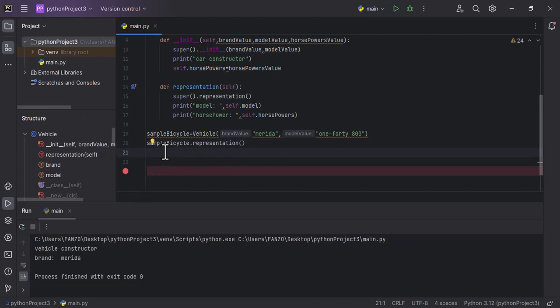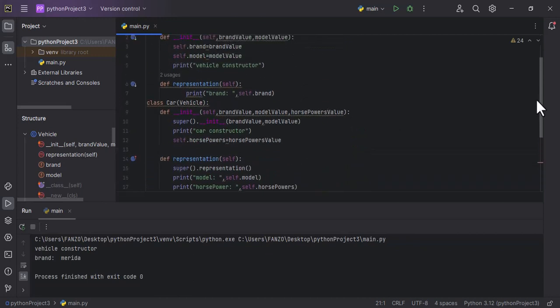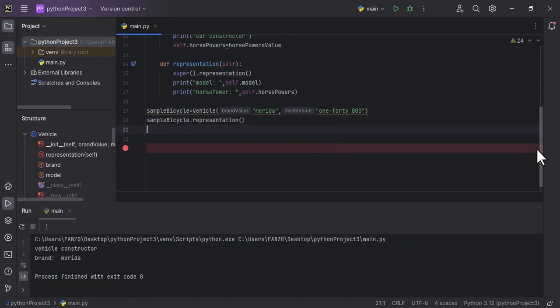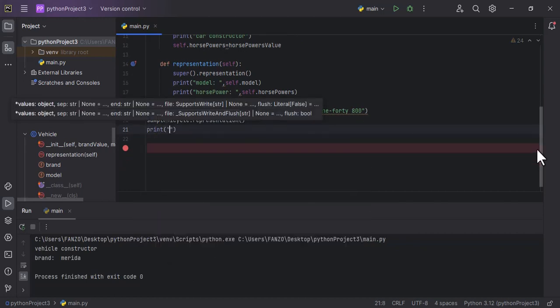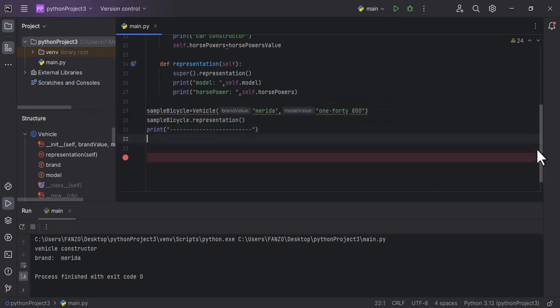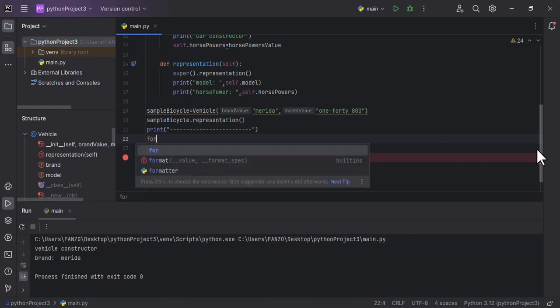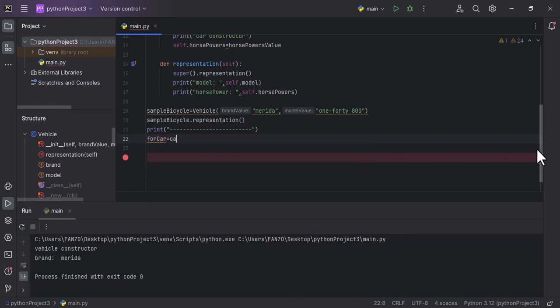Let me check just quickly for you. We have a car that inherits from a vehicle. That is fine. Let's have a print in here just to separate our things so that we can see the differences. Secondly, I'm going to have a Ford car, and I'm going to equate this to a car. Very important. Let us look at a car.